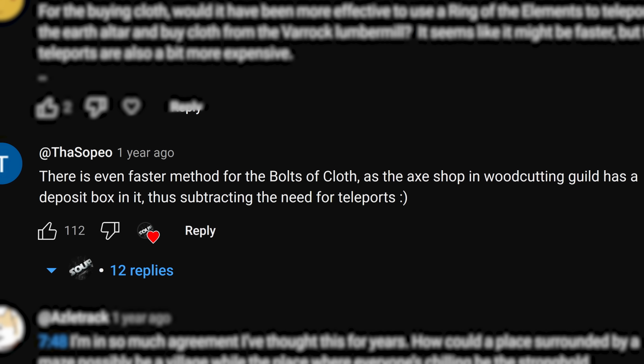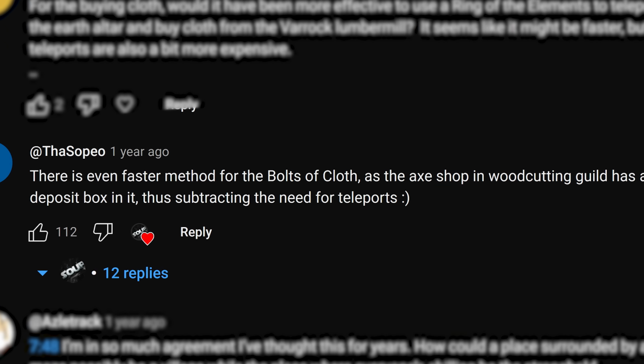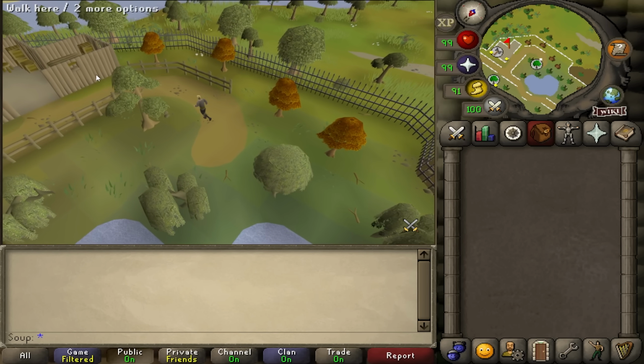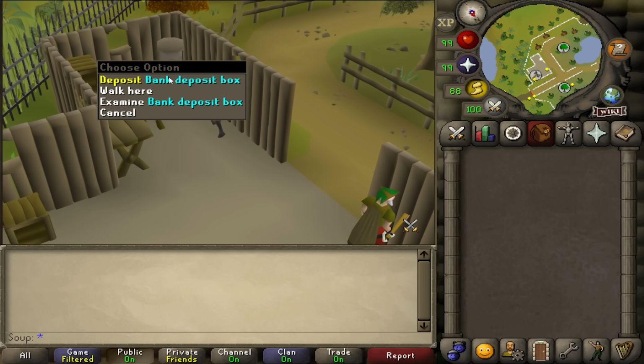In the comments of that video, however, the Sopio let me know that there's an even faster way to collect these bolts of cloth. What I didn't know was that the axe shop on the east side of the guild actually has a deposit box. This means we can collect and deposit the bolts of cloth much more quickly than before.